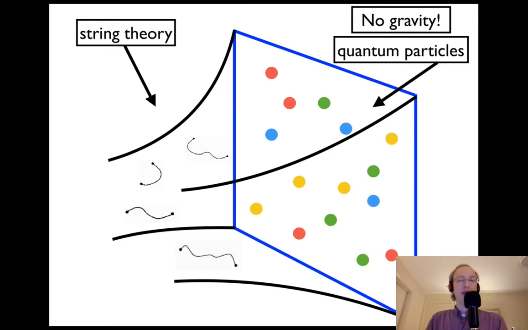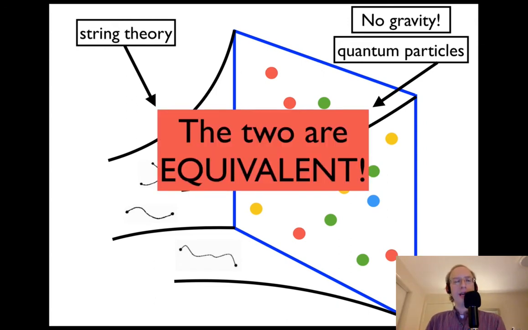They don't have any gravity, so it's kind of like the standard model of particle physics. It's a little more complicated, but they're basically quarks and electrons, and they're quantum mechanical, and they interact with each other, but they don't have any gravity. And when I say he found them living there at the boundary, what do I mean? Well, what he actually found is that these two things are equivalent. Now, this is potentially confusing, so let me try and explain.